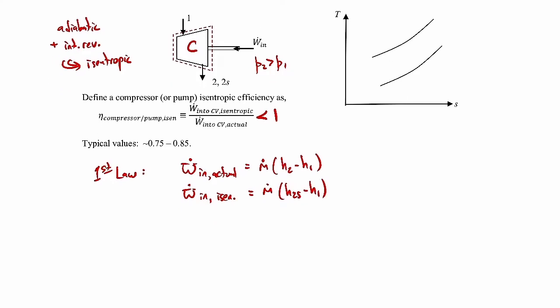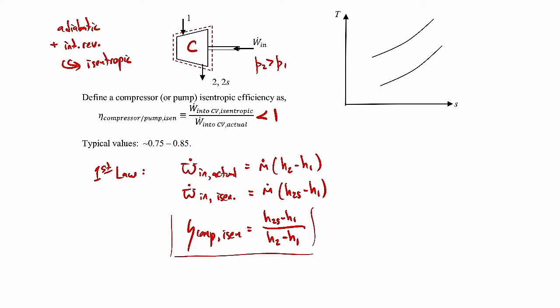And then if you want to find the compressor isentropic efficiency, you just take the ratio of the isentropic, which will be the smaller of the two powers. You have to put less power in the actual case, and then divide through by the actual power that you have to put in. And again, just like with the turbine isentropic efficiency, you don't necessarily have to memorize this formula, as long as you can remember that for a compressor, the power you have to put in for the isentropic case will be less than the actual power. And then you know how to apply the first law, you could quickly come back up with that expression.